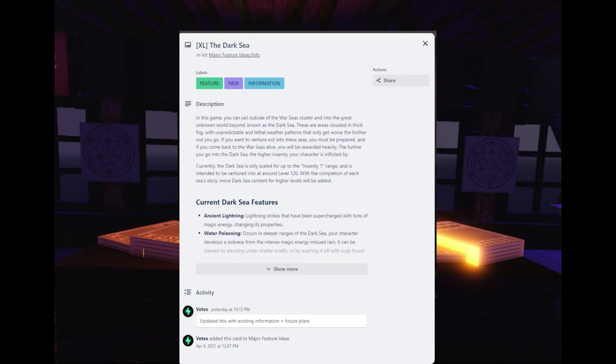Oh, but now that the hype has died down, I don't know why I paused there. We have more Discord posts. So we have Dark Sea, Mini Boss, CY events, non story bosses, and player fleets, which I think is the most interesting part, probably, maybe, or not, besides the Dark Sea.